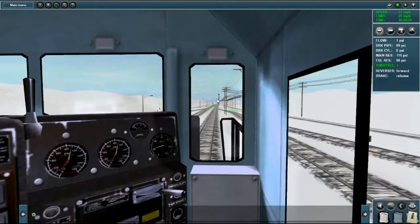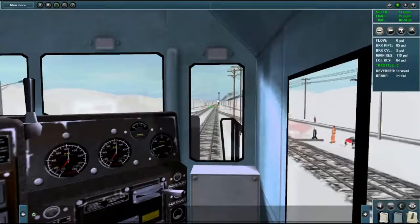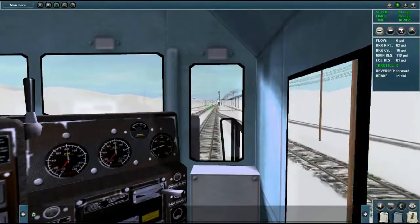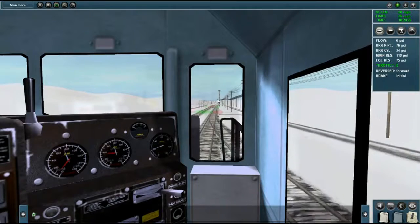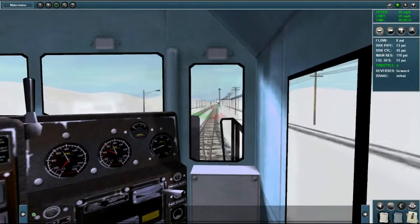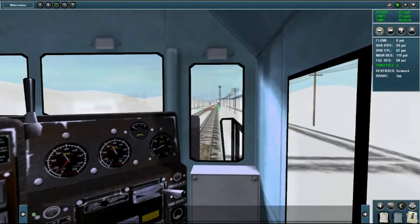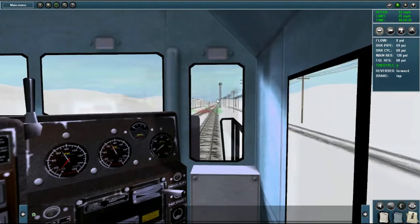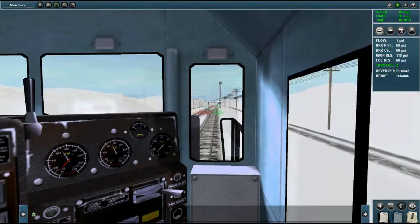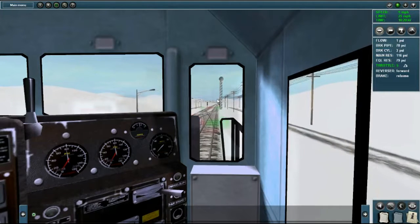And I will apply the brakes now. I'll attempt a full service, and actually this may be too much, because as I said, the brakes seem to be maybe too optimistically modeled, even though I'm going very, very slowly here. So I am now under 10 miles an hour, and I'm going to stop if I don't release the brakes and pull the train forward a little bit here.